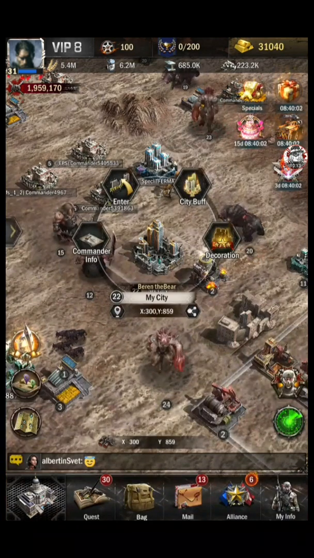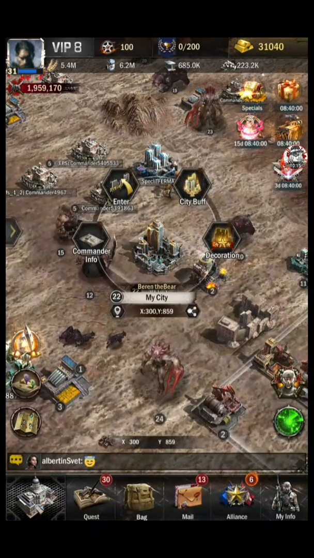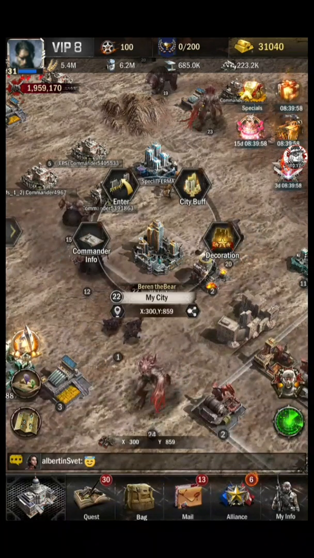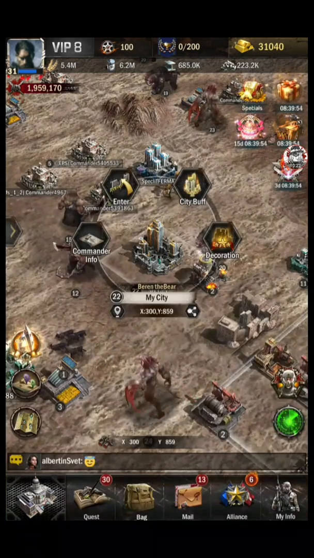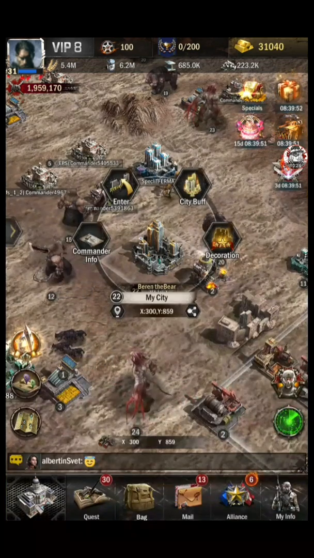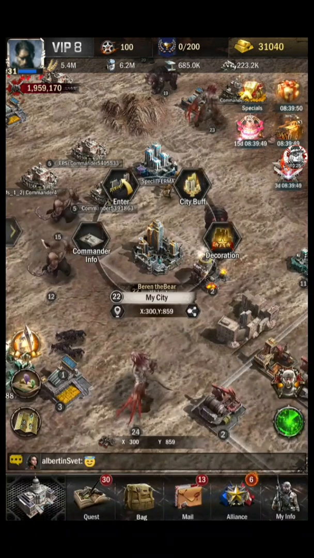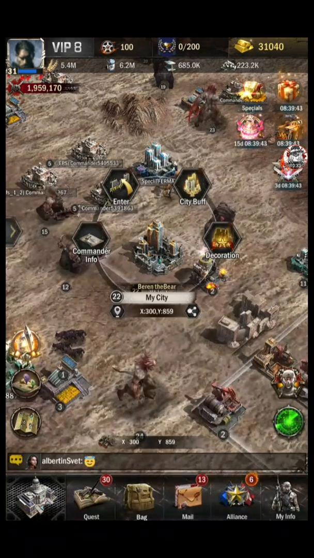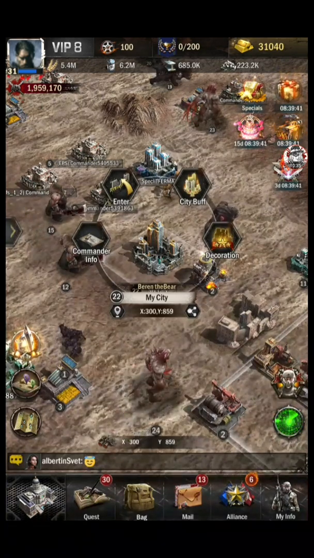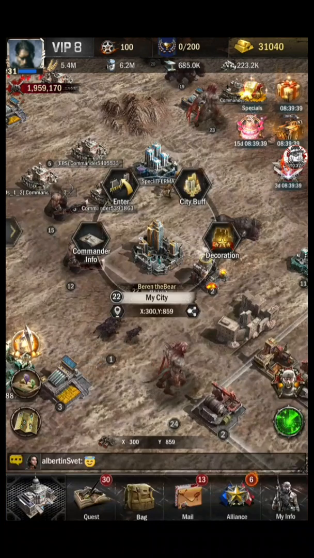Focus building on academy, hospital, garage, and one of each troop building. Your garage is what's going to increase your maximum formations for your marches, so make sure you upgrade that. Training buildings, you want to work on those, at least one of each of those training buildings. There's 3 different types altogether.